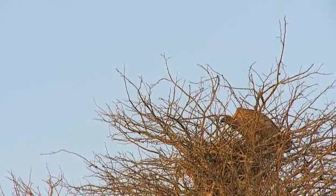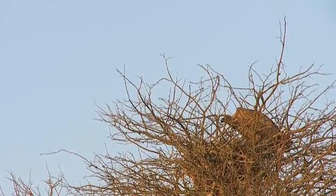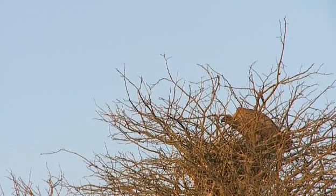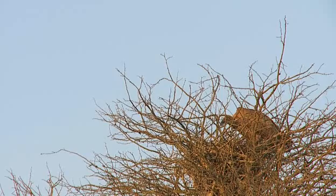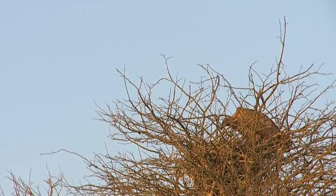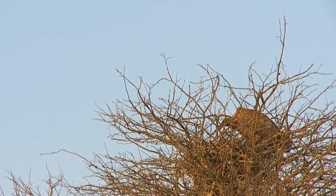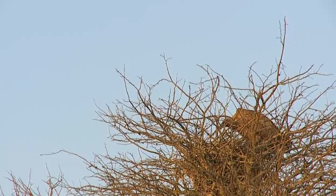So it's a white-backed vulture for those of you who might not be sure. And they're the predominant vulture species we have in this area. And also, they almost exclusively nest in knob thorns here, and it's a really, really good impenetrable place for the vultures to nest. You can see right at the top, surrounded by those vicious hooked thorns, there's very little predators that can get up there to get at their nest. So very, very good spot for them to nest.